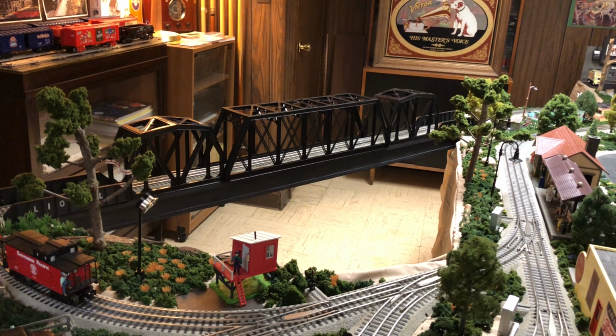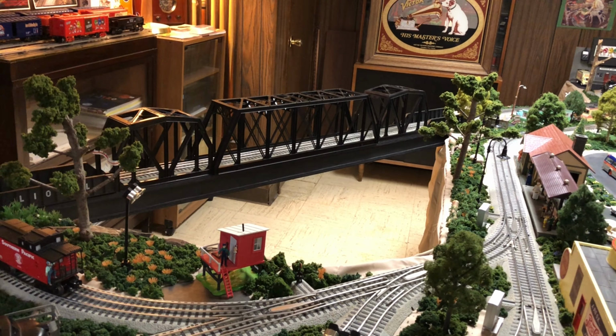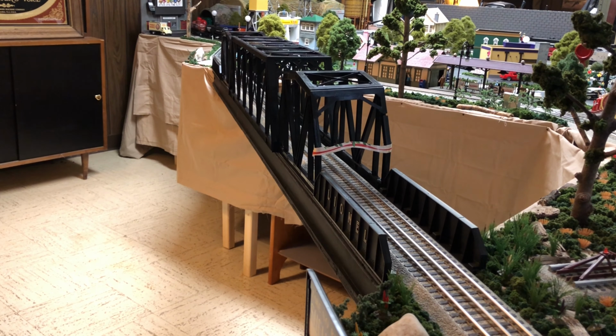I did use the existing end truss bridges and the two girder bridges that I had in the other bridge. And it turned out really nice. And that's the finished product. I couldn't find a little red ribbon or anything, so I used some old wrapping paper and cut a little red ribbon there, and the first train's gonna bust through that red ribbon as we christen our bridge.